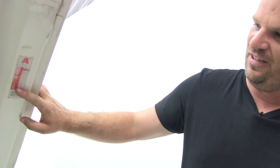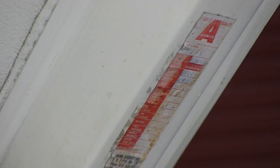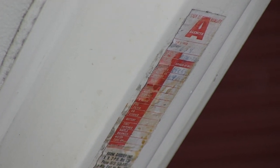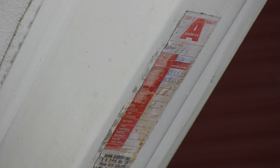And then we'll move over to one more really neat part of this hood, the last oil change sticker right here. So we know that at that time in '76 the car had 69,000 miles. It's very clear on the sticker. The sticker's in great, great shape. Nice to see. This matches up with our story great.